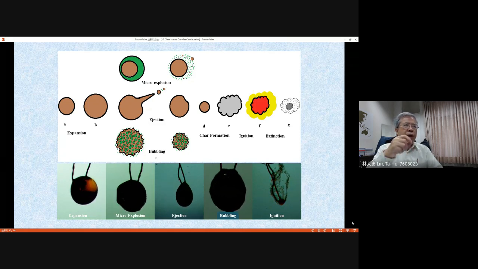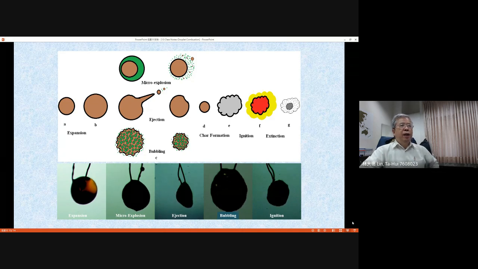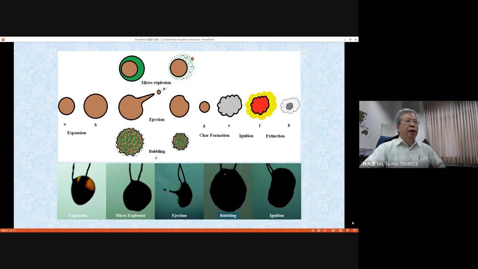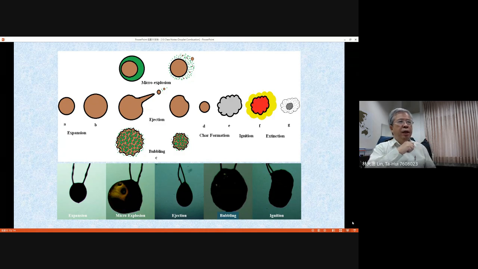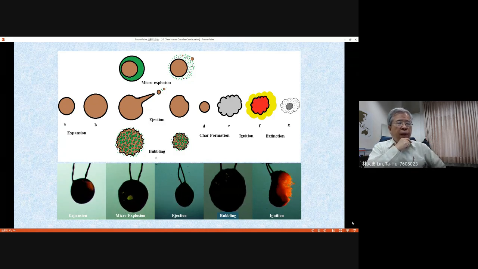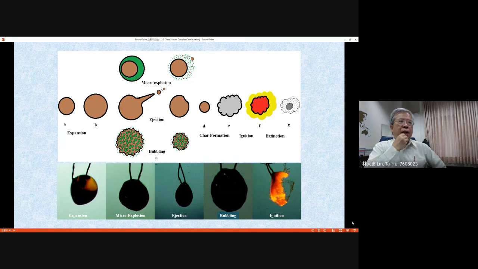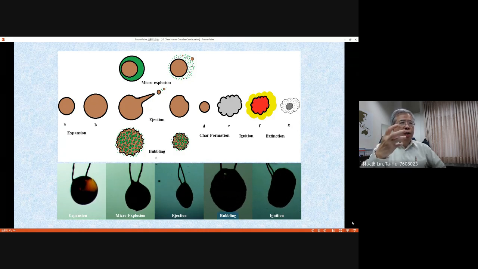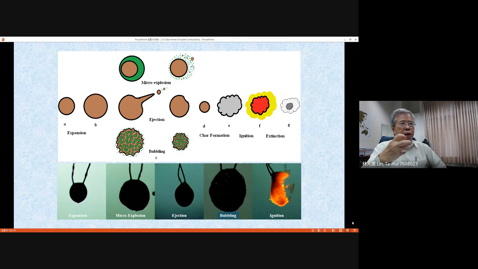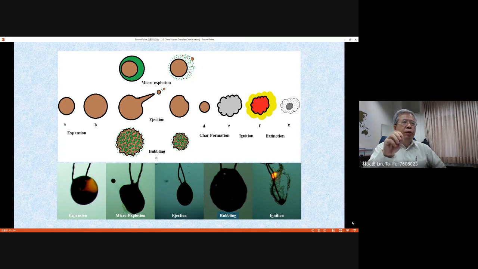of the diffusion flame at the end of the droplet lifetime, because you have more water left on the surface of the liquid, and this causes the flame extinction. In the second group, you will find a so-called micro explosion occurs at the end of the droplet lifetime. It represents that some water accumulated inside the droplet interior evaporates and becomes superheated, and then produces high pressure to break the whole droplet into small tiny droplets.